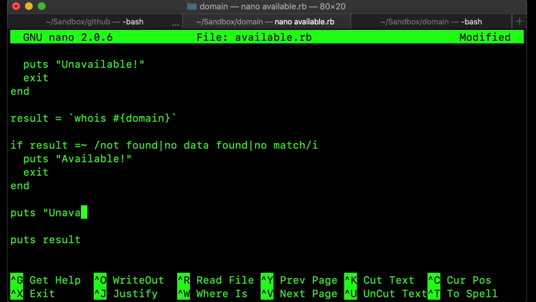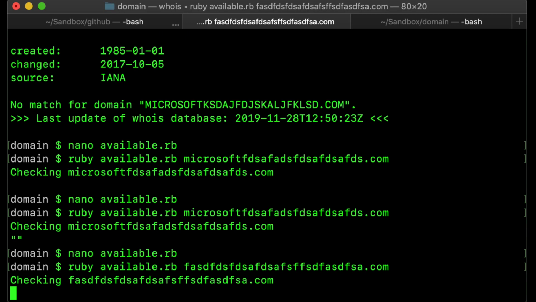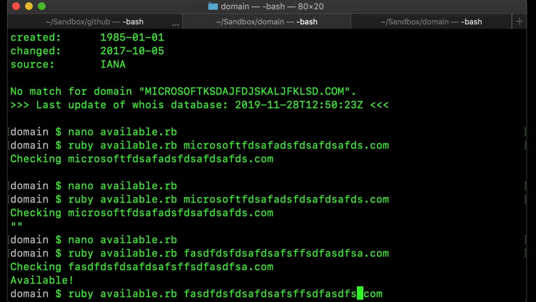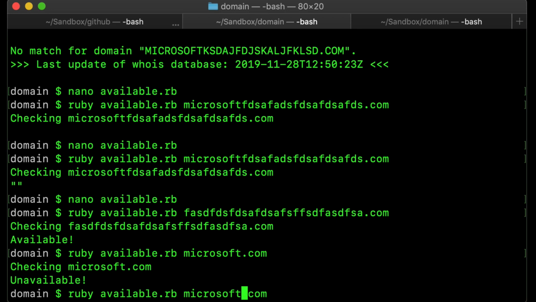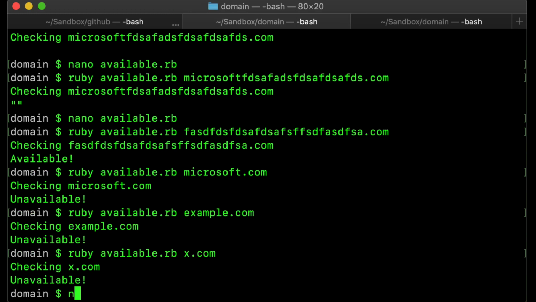Man, this is so badly structured, this code. However, there we go.